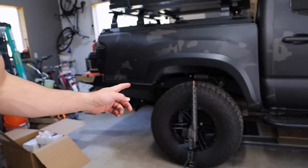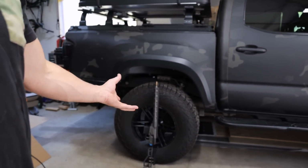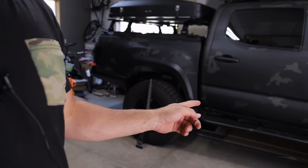Another huge reason is because, like I talked about briefly earlier, I have big old 35-inch tires, and while the Falcon Wild Peak AT3Ws are pretty good in the snow, like for an all-terrain tire, they're really good, they're not nearly as good as a snow tire. A dedicated snow tire has very different siping and a very different, primarily rubber compound that stays soft in colder conditions, which makes it better in the cold, better on ice, just better all around in the winter than an all-terrain tire.